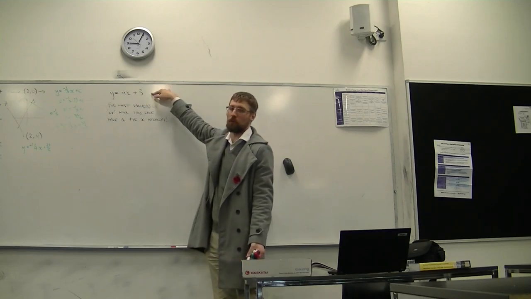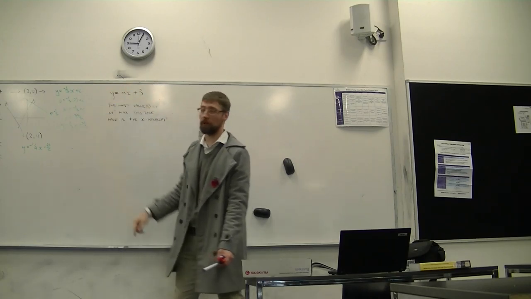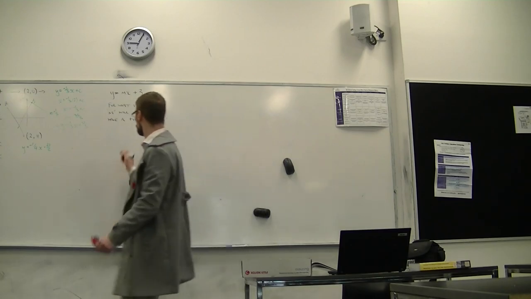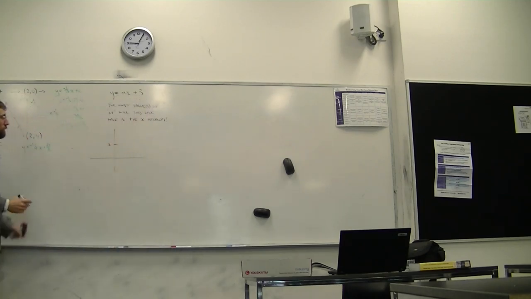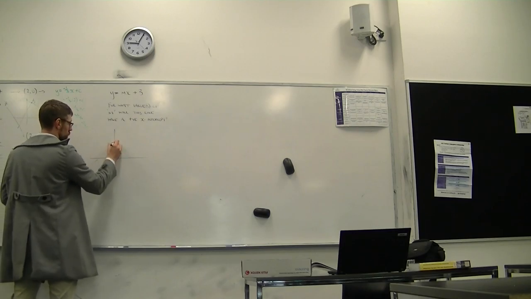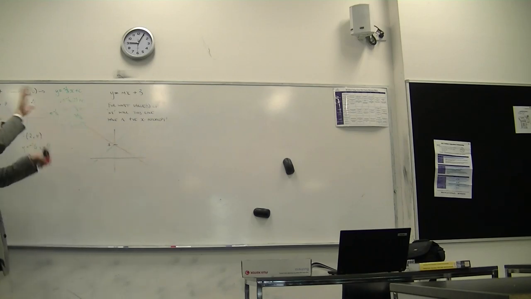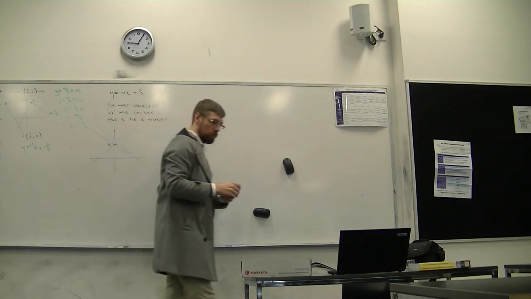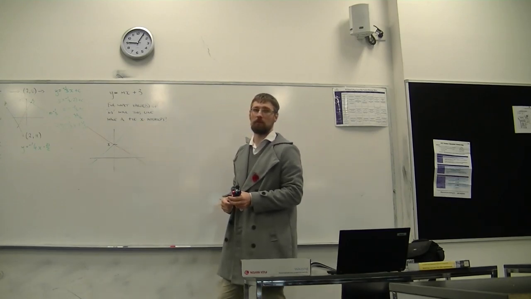Cool. Alright. So whenever you're not sure what's going on, 9 times out of 10, a good start is to draw something. What is this? What does it represent? The whole thing is a line, just a straight line. Do we know anything about this line? The y-intercept's 3, yeah? So let's draw a picture. Well, it has to go through 3. Beyond that, do I know anything else about it? No. I do know that it's straight though. So it could be doing something like that, or it could just as easily be doing something like that, or anywhere else. It could be flipping around everywhere.